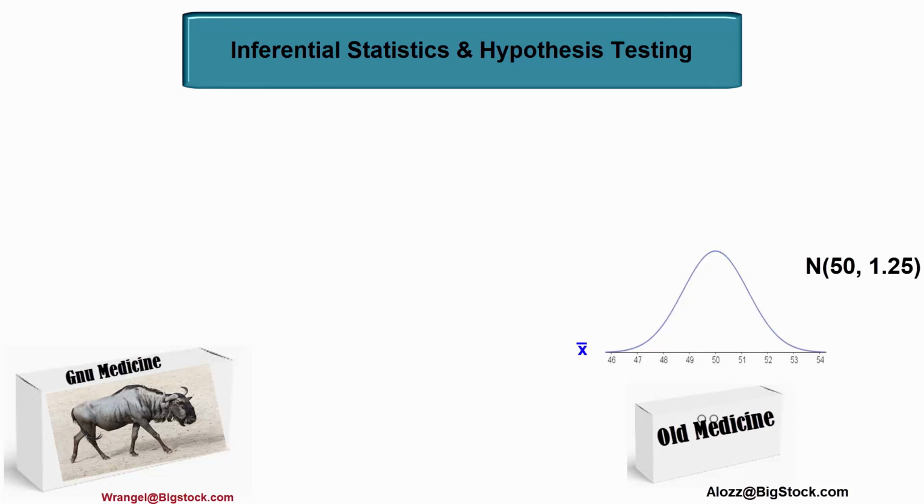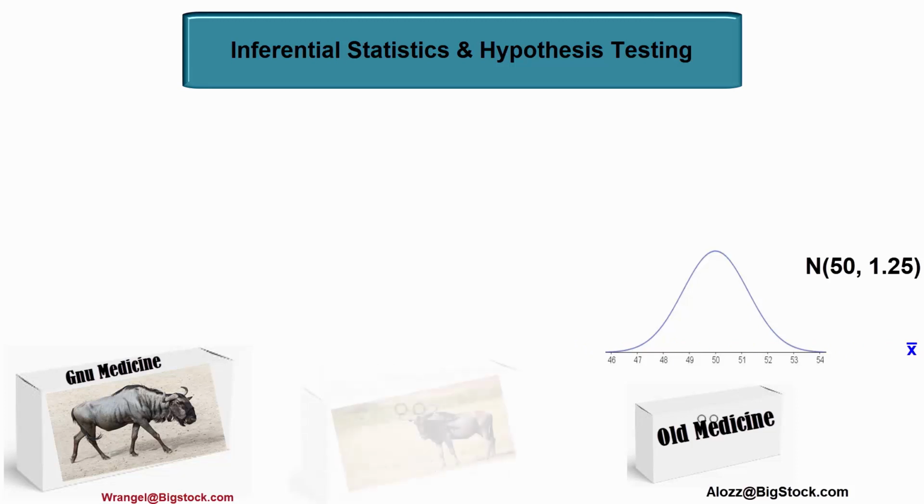This is 4 standard deviations below the true mean of the old medicine. We would conclude that the new is better than the old at lowering pain. We know the old medicine works, it just looks like the new medicine works better. With all this in mind, what if we randomly assign 16 other patients to a placebo? That sample mean might be way up here, nowhere near as effective as the old medicine. But not always are results so definitive.